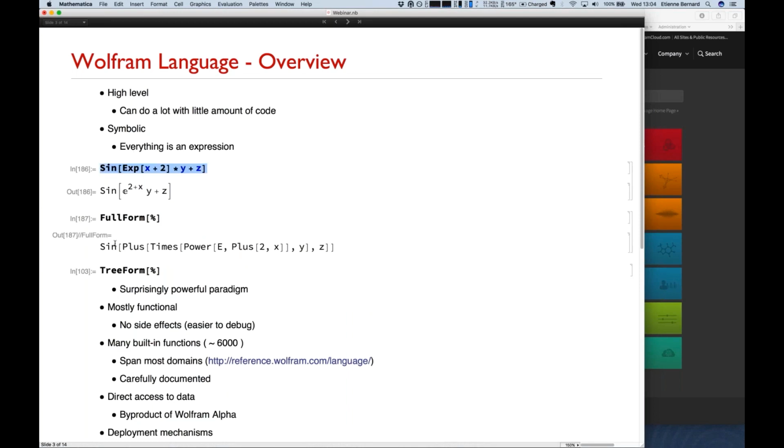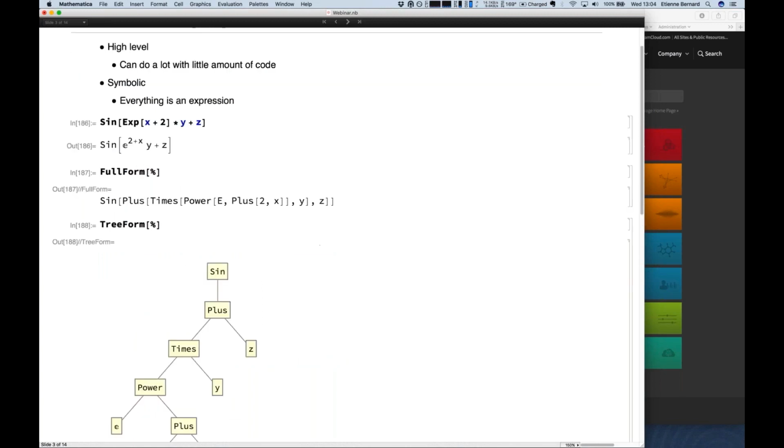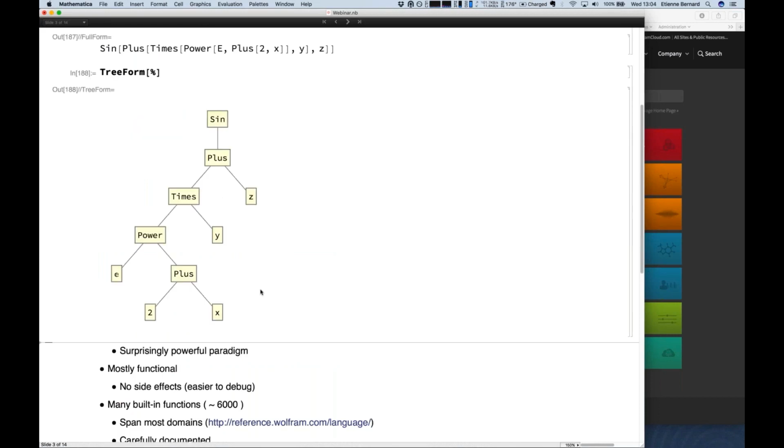You can see that it's symbols wrapping other symbols that are wrapping other symbols. It's hard to believe at first, but actually all the language is based on that. And here is another way to see an expression, not just a formula. You can even do, let's say, a user interface using a symbolic expression, and it's a surprisingly powerful paradigm.